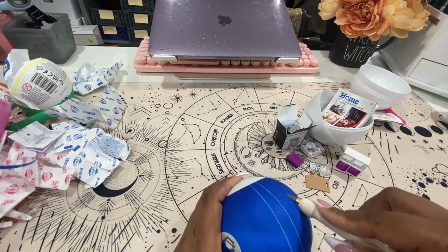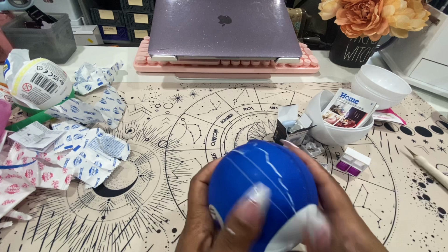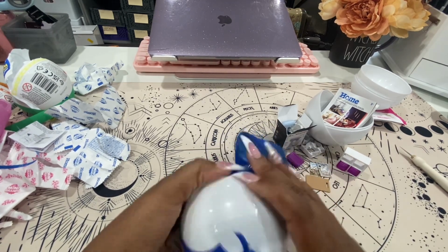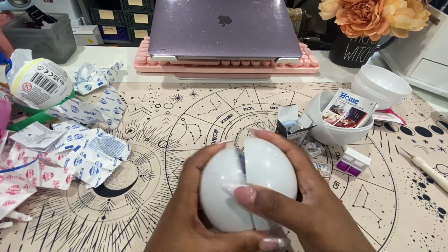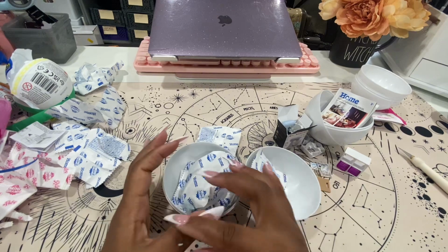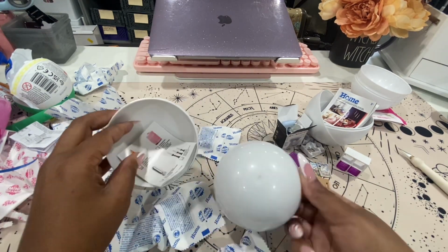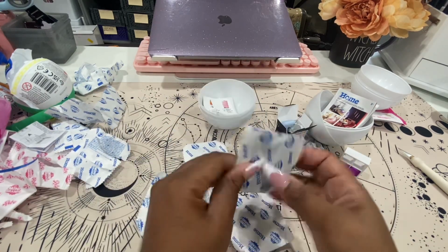Let's get this last one open. Forget the little pull tab part. Like, we just use a knife over here. Let's get this open. Yes. Okay. Open up. Here we go. We have all the pieces out. We'll put that capsule back there. And like I said, we'll start with the smaller ones.